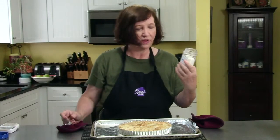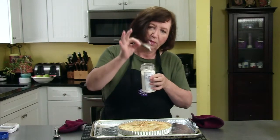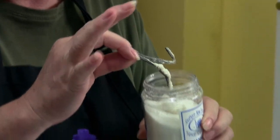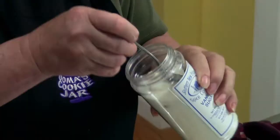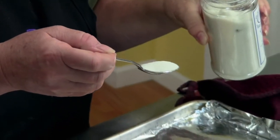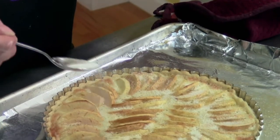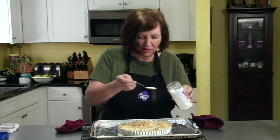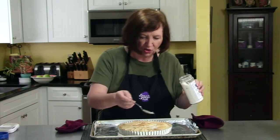Now I'm using vanilla sugar. You can buy it like this because it has pieces of vanilla bean in it, which, the smell is just unbelievable. If you don't have vanilla sugar, you can just use regular granulated sugar. But I've got it, so I'm going to use it. A tablespoon, maybe a tablespoon and a half. Just enough to give that top a nice crunch and caramel.